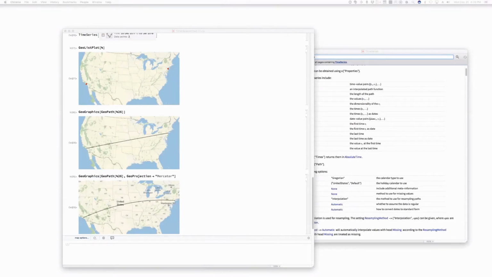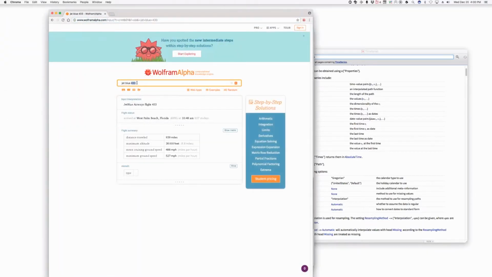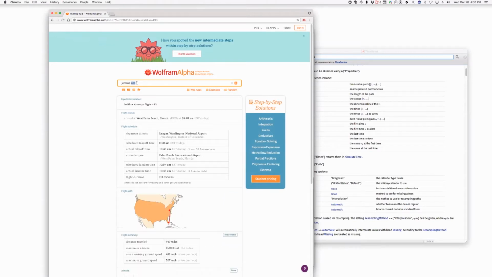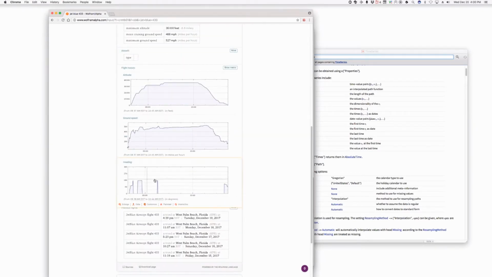Let's try a random flight. No, that's not very useful. What the heck is heading here? Is that deduced from the interpolated points? I do not know offhand.